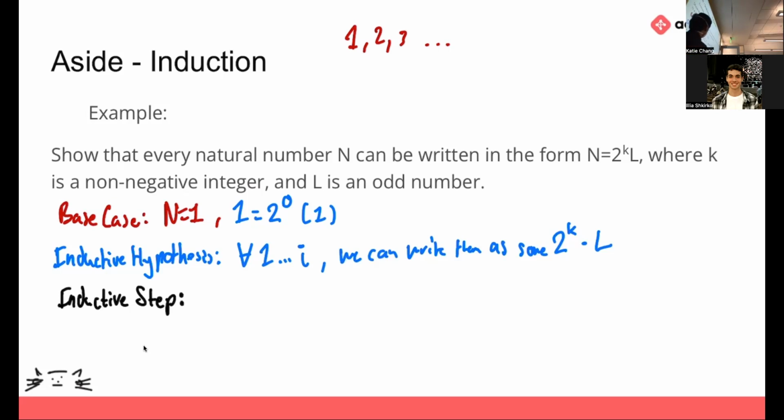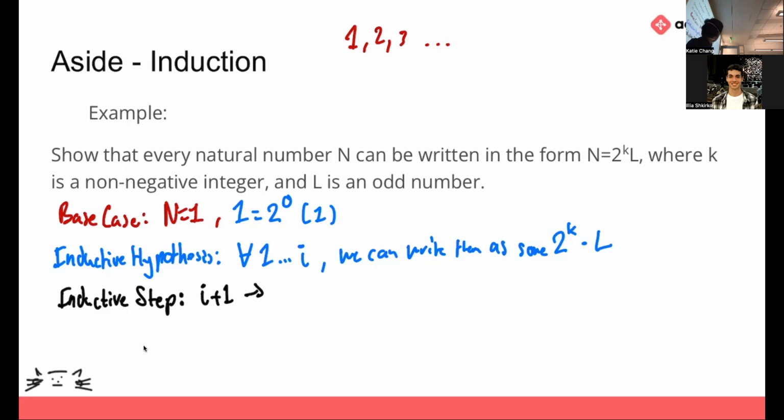All right, so now in the inductive step, right, what are we trying to prove for? What number are we trying to prove this for? If we assume that it holds from 1 to I, what do we have to do in inductive step? I plus one, yep. So we have some number I plus one, right? Now we need to think, how are we gonna use the fact that the previous numbers can be represented in this way to show that I plus one can be represented this way, right? So now, since this is a little bit tricky with no experience, I can break it down into two cases. That makes it a lot easier, right?